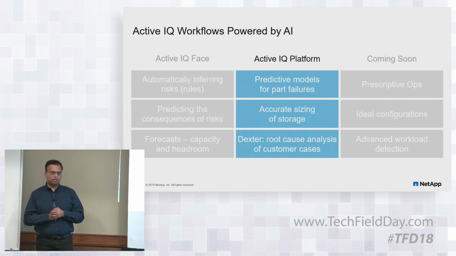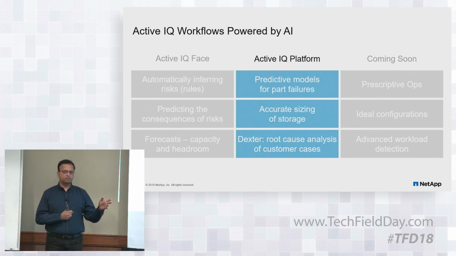And the way it does is it looks at all the past history of cases and all the telemetry data that was present before the case happened. And it draws some inferences about which were the significant events that caused a case. So when it's right, of course, it's amazing. In literally a second, it'll tell you what the problem is.